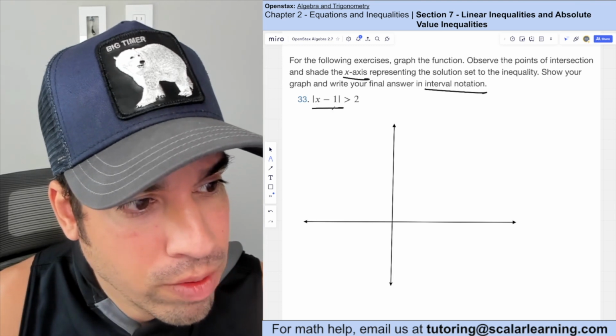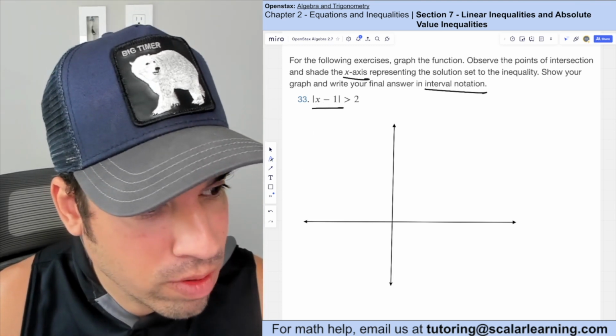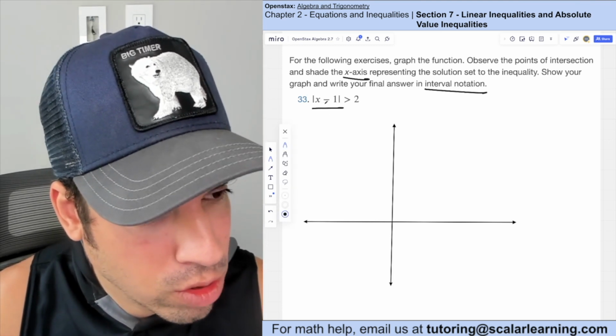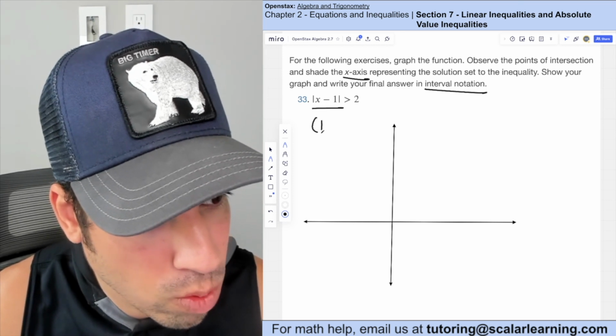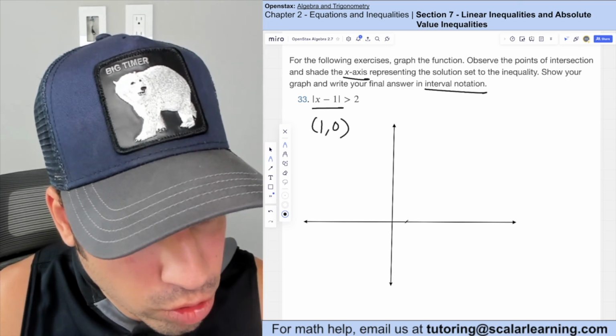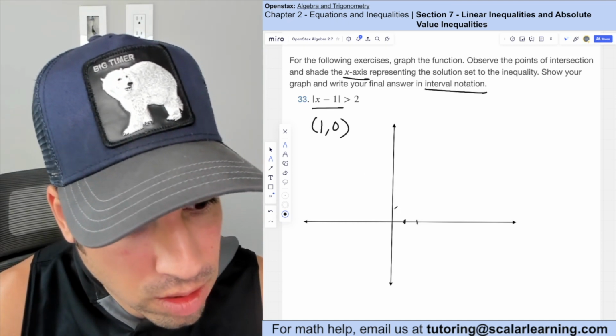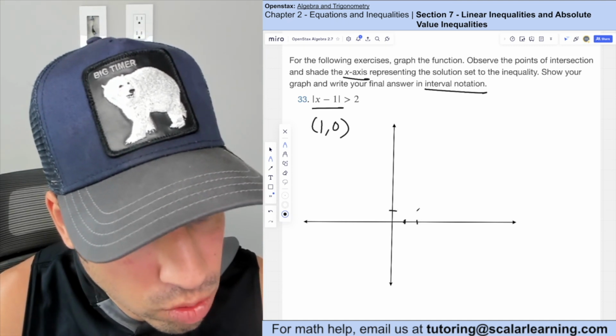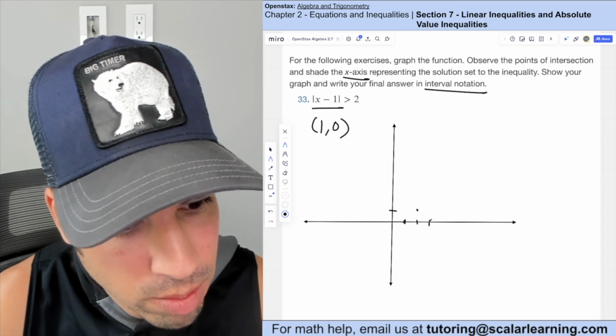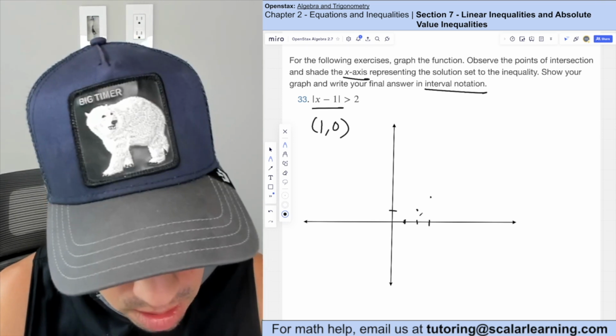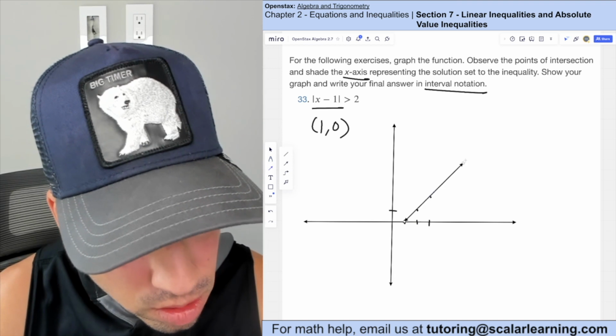So first we've got the absolute value of x minus 1. Remember, we find the vertex when this zeroes out. So the vertex is going to be at 1, 0, which we can say is right here. And then to get another point, if I plug in 2, it'd be 2, 1. If I plug in 3, it'd be 3, 2. So you can see it's got this nice V shape going up.